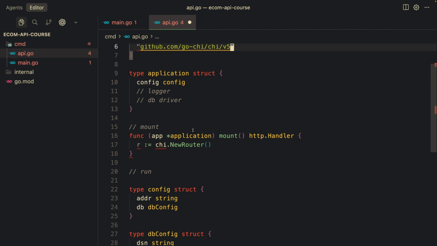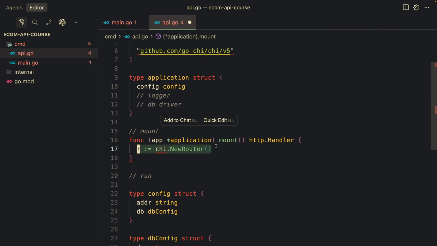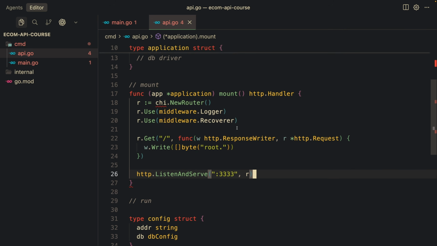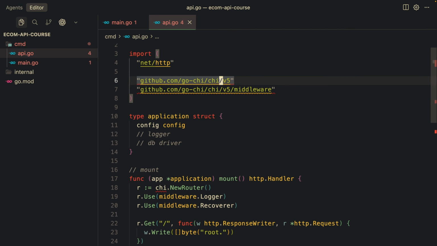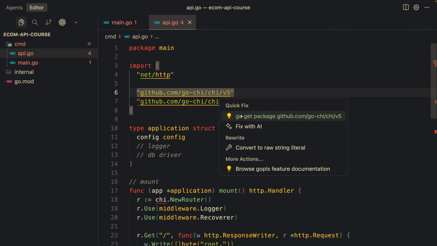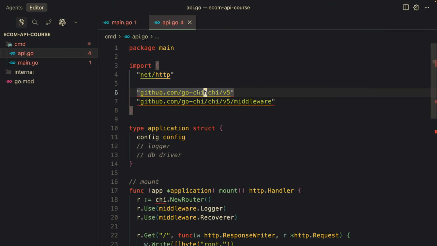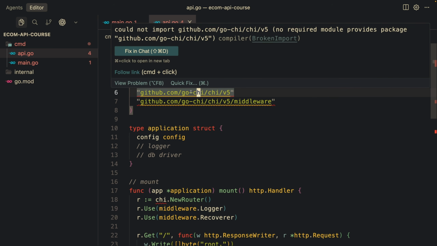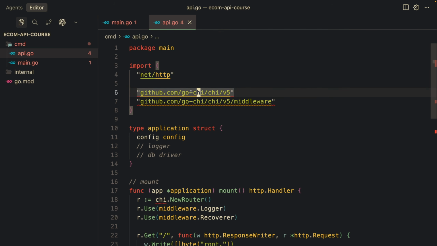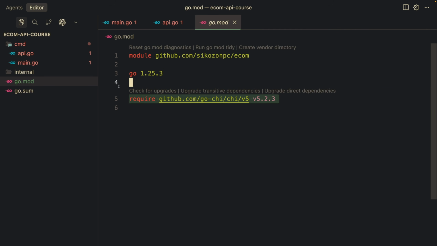And then just below the mount, I'm going to put this here. I'm going to save. And we need to import our package. So go get the package, you can write this command, or you can just right click in VS Code, and what I'm doing is using Command dot, and I can just do this. This is going to import it, and here you have your go.mod with the package imported.